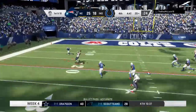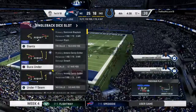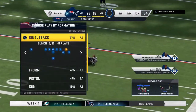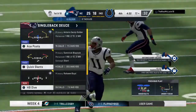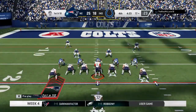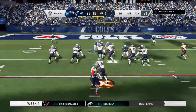Throwing on 1st down. Love looking left side, and he's got a man. That's Black. That'll be a New England first down, a gain of 12. These guys are running offense like you drive. The pedal is down, stomp down. How about that? Back-to-back completions. They are rolling. So much for being conservative and running that football.